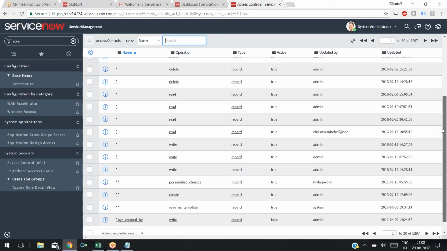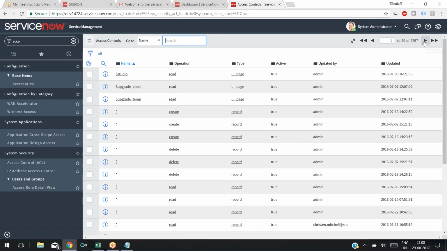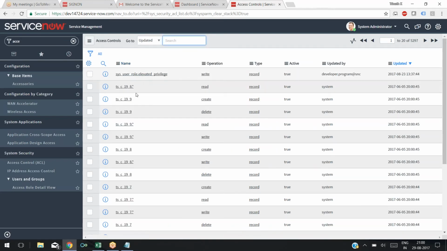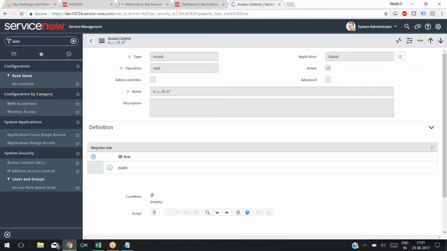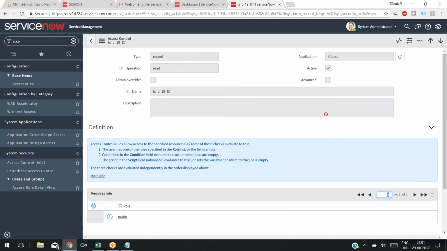That's actually meant for creating applications. It's kind of an editor. So now see this one. Most of them are in global application mode, and all these fields are grayed out, right? I can't modify these fields, right?